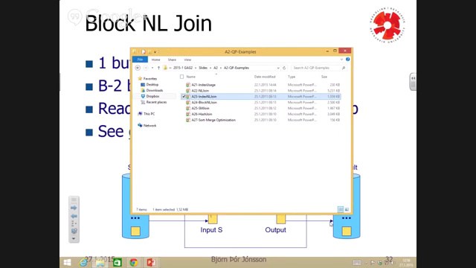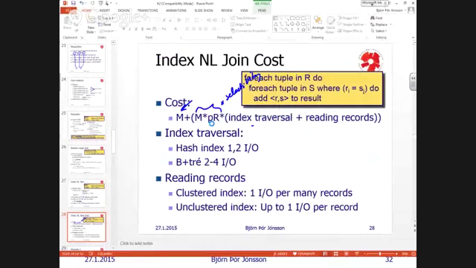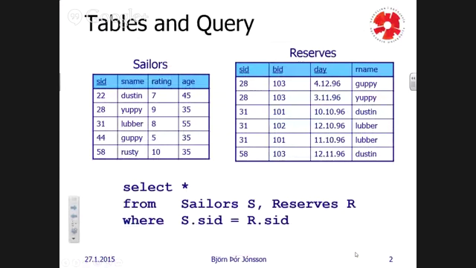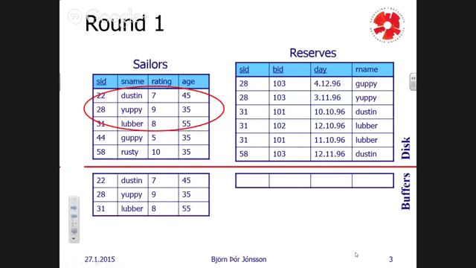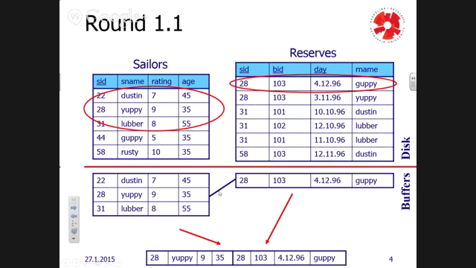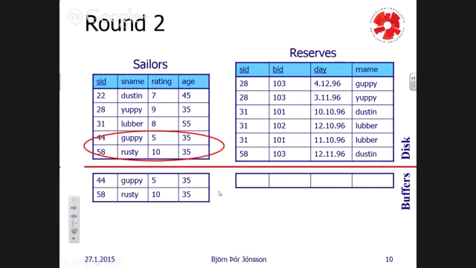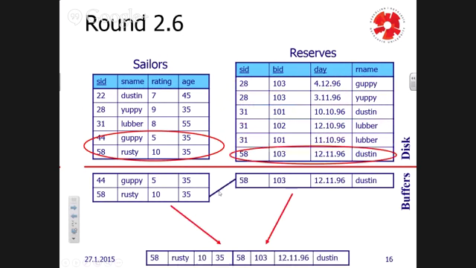So let's get an example. We have the same join, and we assume we can fit 3 records into memory. And so what we do is we read them into memory, and then we just go through this table and we're comparing that to this side. You can see the showing the matches. We go through that, then we read the next chunk into memory, and we loop again. It's a block nested loops. We read blocks from one relation, and then we go through the other one.